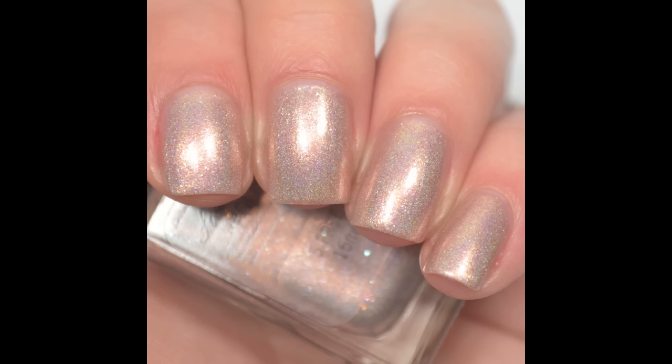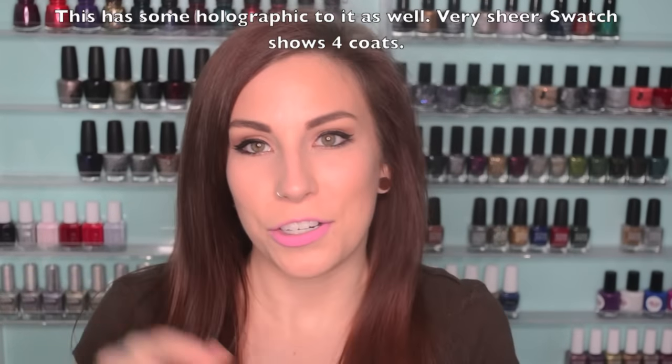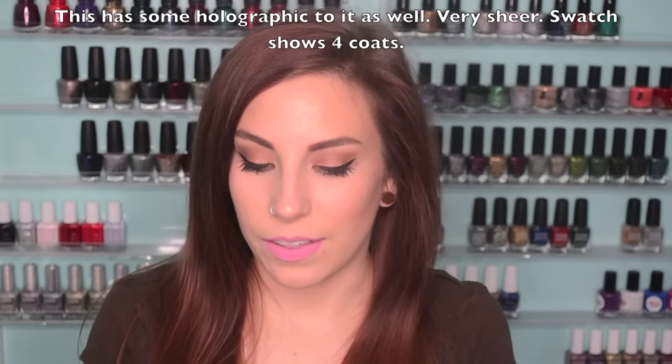I will link all the indie sellers down below. The other one I have is from Sweetheart Polish, and this is called All That Glitters. This is kind of a nude with a little bit of a silver shimmer and then a pink flash — a really, really pretty and unique color. I haven't swatched these two yet; I'm going to do that right as soon as I turn the camera off. It looks like it might be a little bit sheer, but that's just my guess — I'll put an annotation if I'm wrong or right about this one.